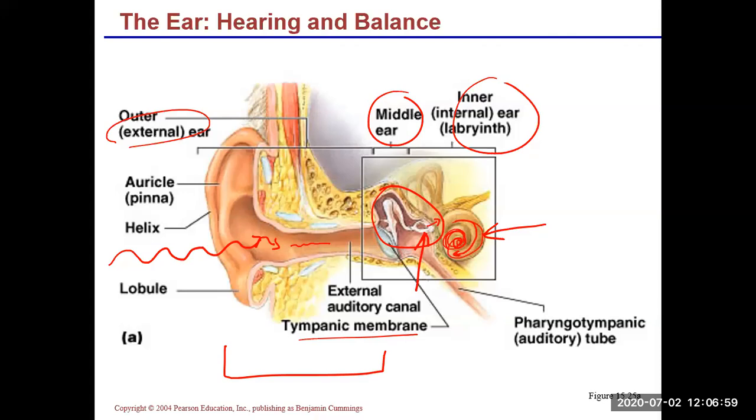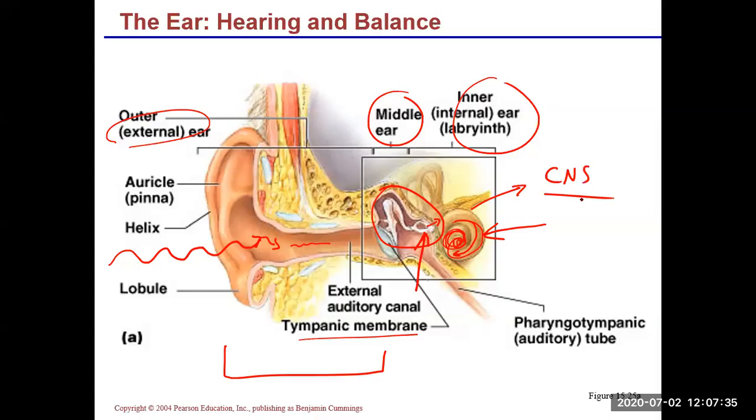But this fluid movement is going to cause what's in the organ of Corti, which happen to be the hair cells and the tectorial membrane on top, to move. As a result of that movement, the mechanoreceptors involved in hearing allow certain ions to go in, particularly sodium or potassium or calcium, depending, and it causes the generation of the action potential, with communication with the other nerve, in this case the cochlear nerve, taking the information to the central nervous system.